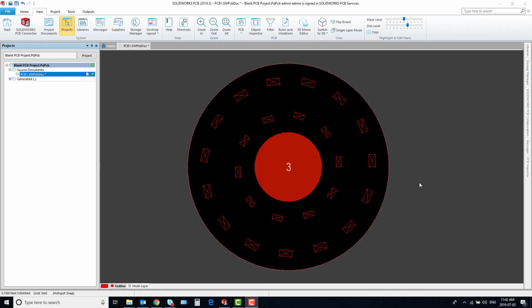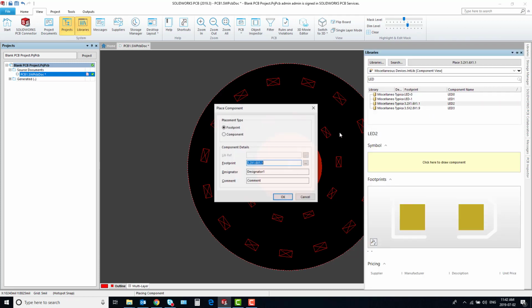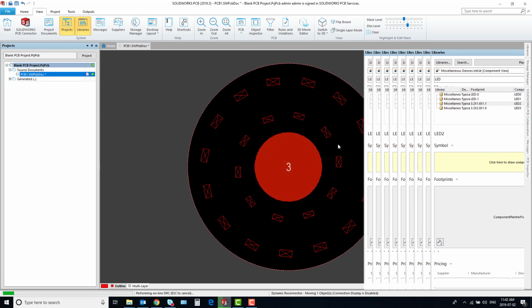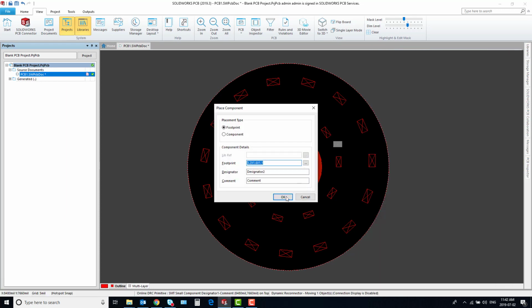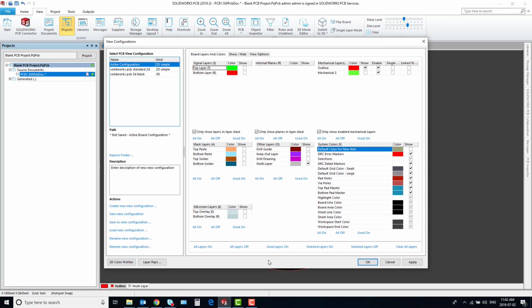Okay, so the last thing I want to do is place my components precisely in these locations. But to do that, first let me bring in one LED. So I'll pick this one, or my smaller one, bring it as a component, and place it here and escape. The reason I'm not seeing all of this is because I have only 2 layers turned on. So let me go back, use layers on, and it turns on top and bottom layer and everything else.